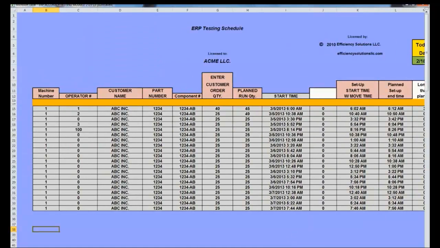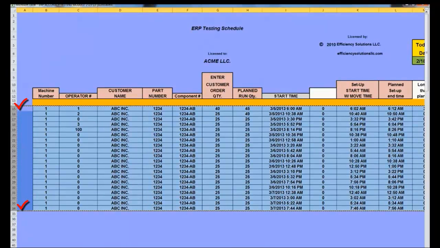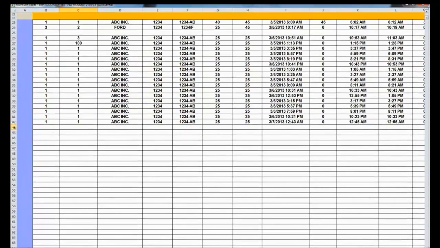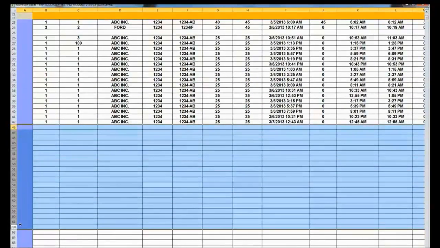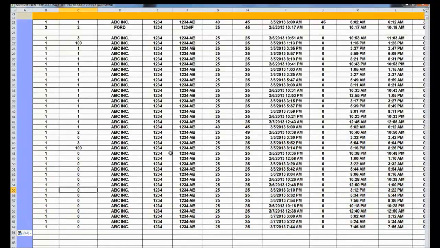And then from there, we're basically going to grab this information just like this. We're going to copy. We're going to move now to the routings test history. We're going to scroll down a bit. We're just going to go paste down 20. We're going to paste 1, 2, 3. And there you go. Now, we're in. We've got all of our data from today's test in the system in this screen.